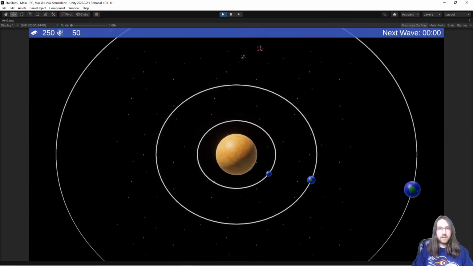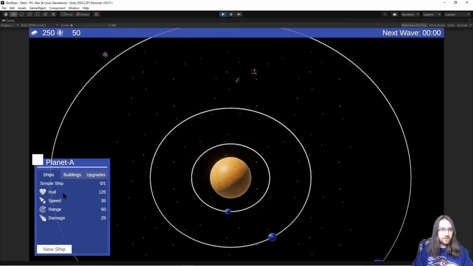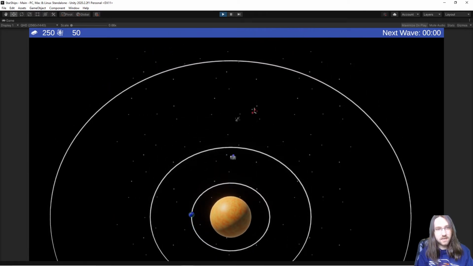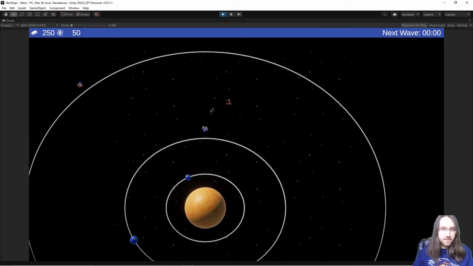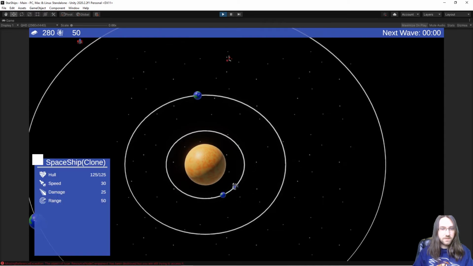So now what we do is we look in here. We see we have 30, so we should end up with 280 materials and 80 tech. So we do the harvest. You can see we only have 5 left. Now it goes there. It should harvest it, and then it should return. Then once it gets back to the planet, since there's no resource node, it'll stop. Now you see we have 280 tech.